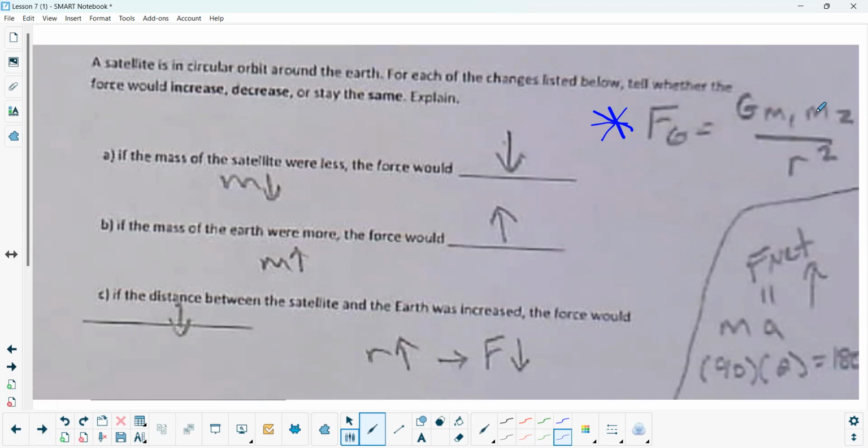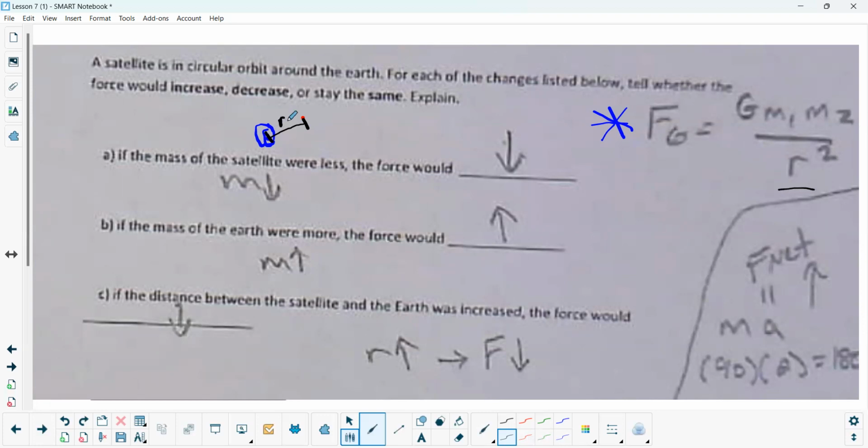We talked about this in the simulation last week, but going through it again. r is the separation between the two things. So if we had the Earth, I'll just put an E for Earth here. It's blue, so that sort of works out. And maybe we have a satellite out here at some distance away. The distance between the center of the Earth and the center of the satellite, that red dot, is the r value. That is how far they are separated.